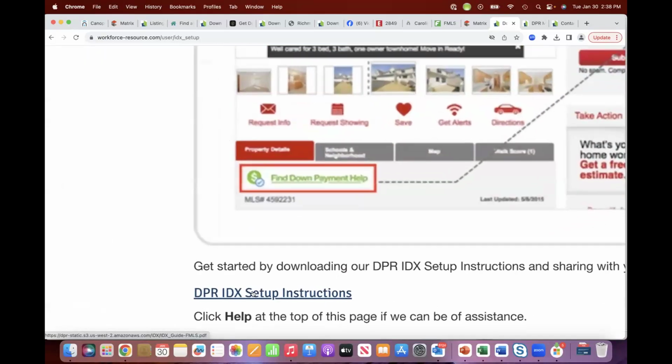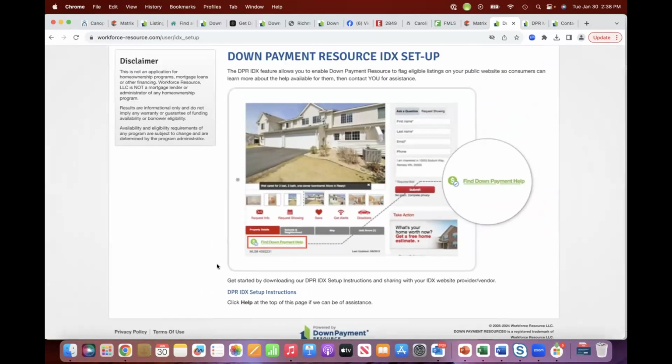And at the bottom, there is a PDF that you'll be able to send to your webmaster, your website vendor, your IDX vendor, that gives them instructions for how to implement down payment resource or down payment assistance lead generation buttons on your website. And we're happy to help, but this will give them the technical instructions. And then as far as how it looks, I mean, this is one example.